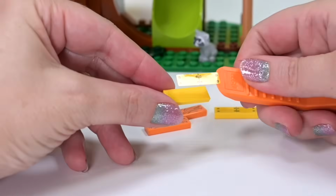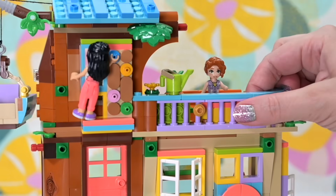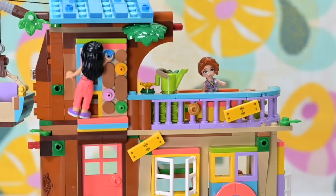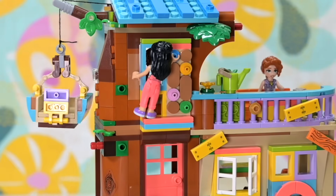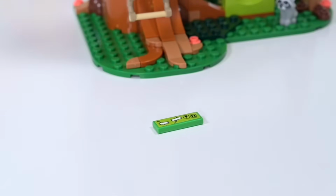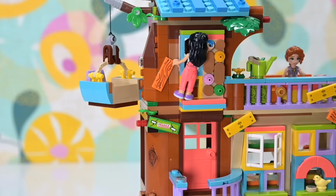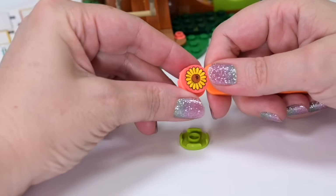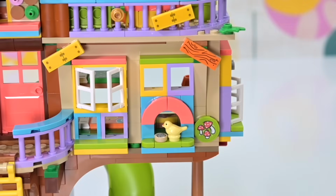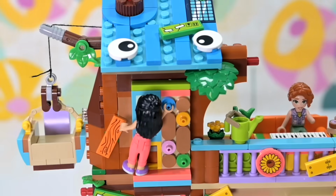So we are putting a whole heap of just wood panels. So we've got orange wood, maybe metal ones. These yellow ones kind of look like they have rivets in them rather than nails. And the orange ones definitely look like wood, planks of wood. And then we can put them wherever we want. And we've also got some green ones, which are box parts. So they're cardboard. That one's got fragile written on it. So yeah, I don't think they're gonna last terribly long, but they're just patching stuff up. And a couple of decorative elements which are really sweet. Some mushies over here and a sunflower up there, and then googly eyes on the roof. So now it's a creature.